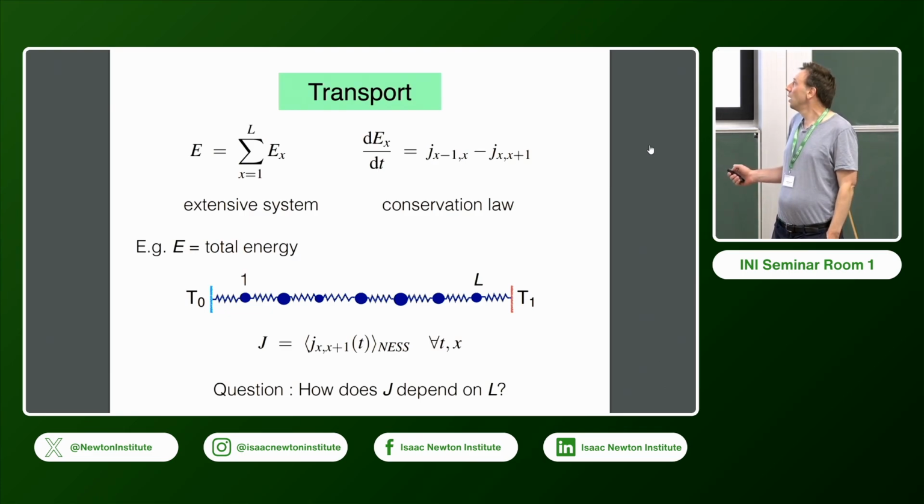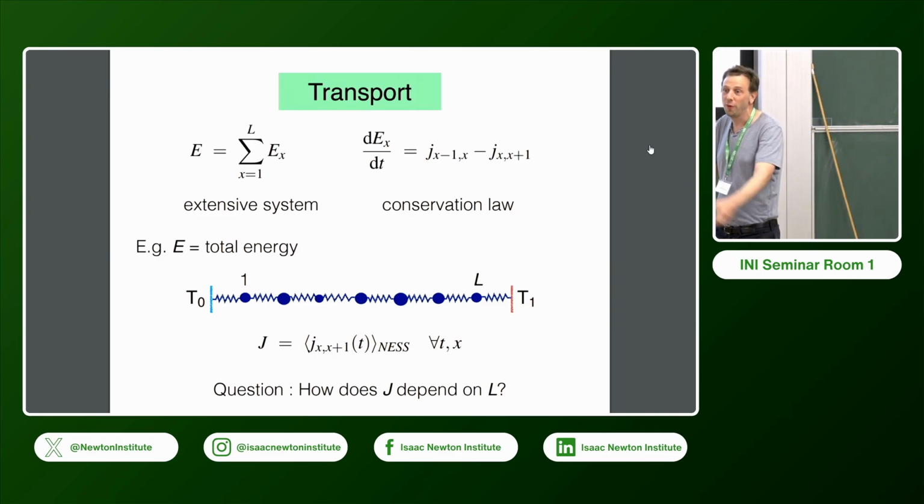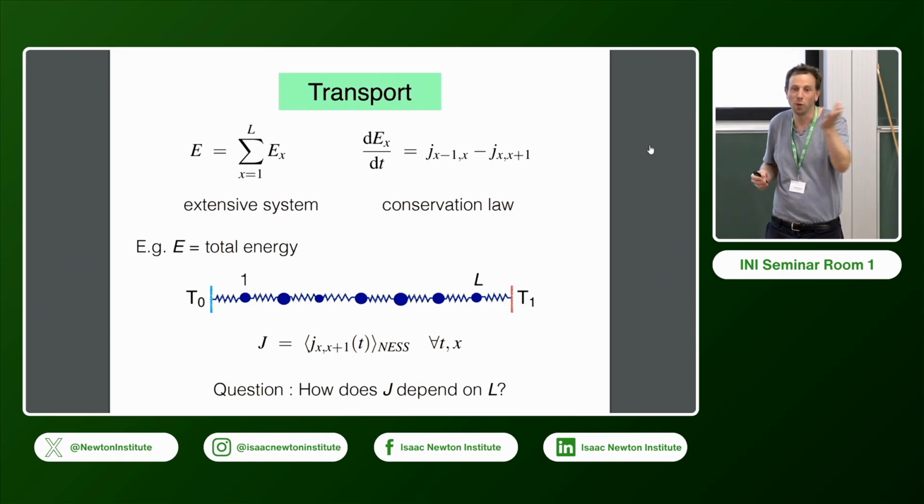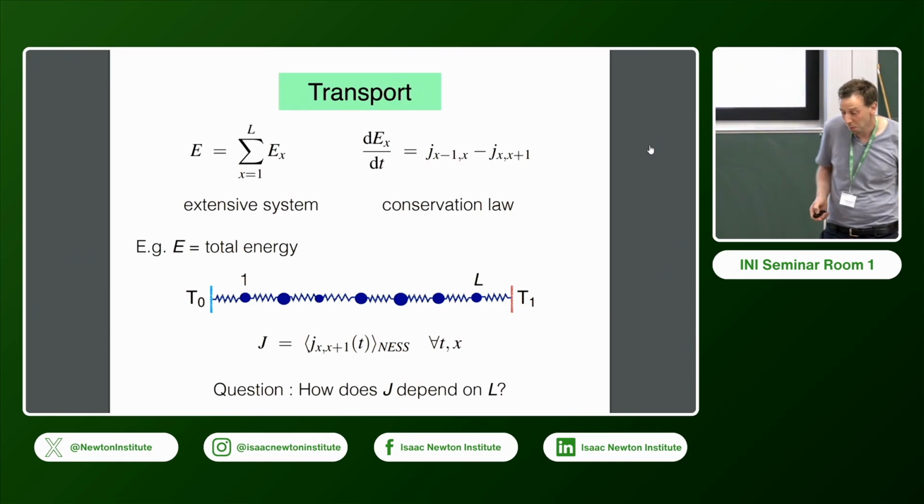Okay, so the total energy of this system, it's an extensive system, meaning that the total energy is just the sum of the local energy. Each of those particles has its own energy. There is an energy associated to each coupling, and so it's all local. It's a sum that is extensive. It means if you double the size of your system, you basically double the energy, up to small boundary terms, right? So that's what we have in mind.